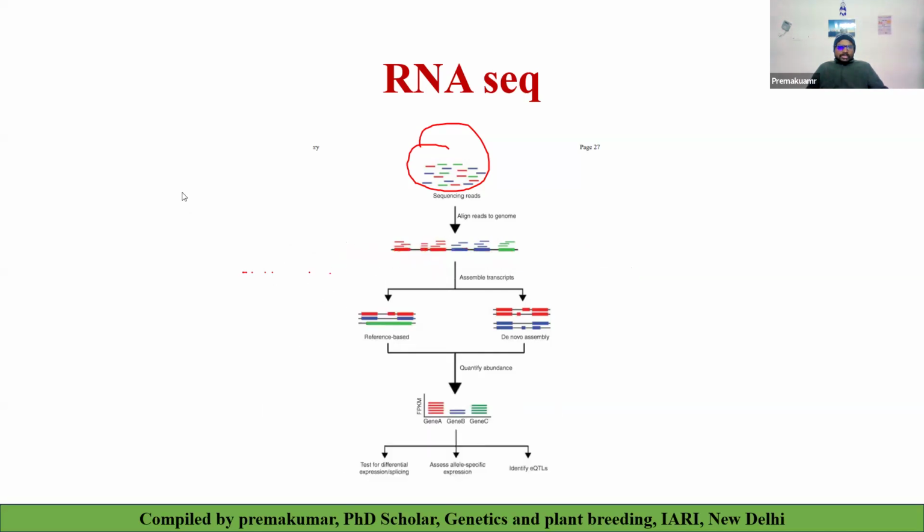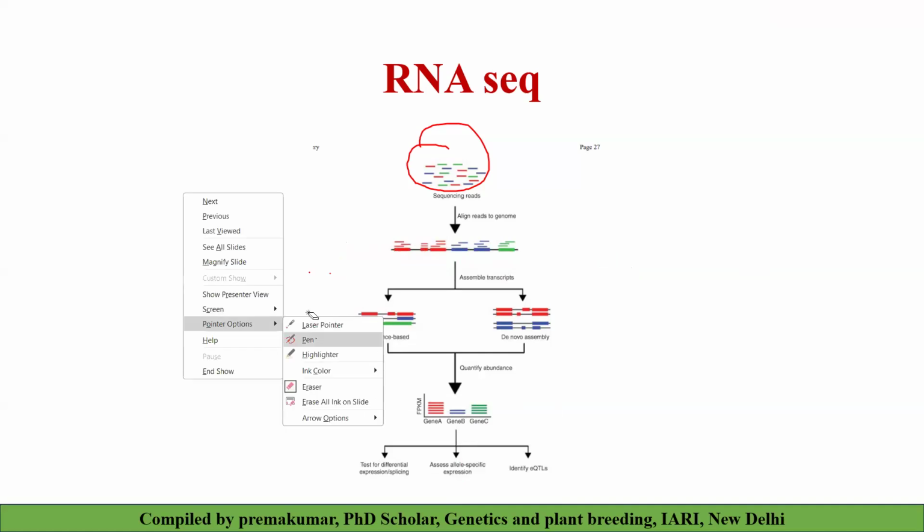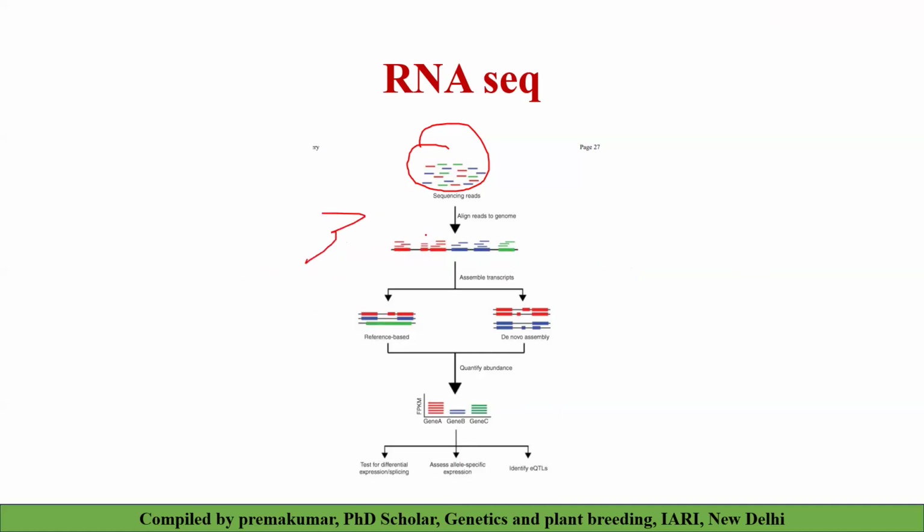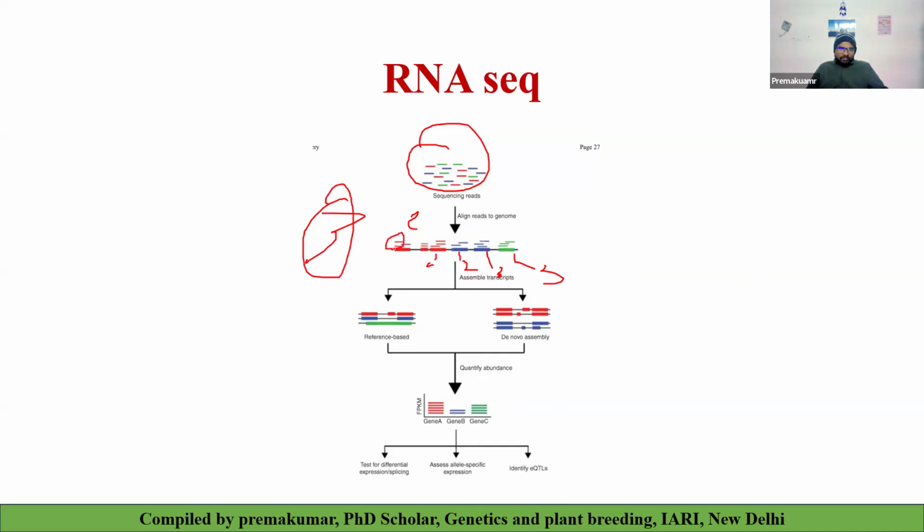For this exon, how many reads are there? Three. Then for this one is 2. Then this one is 3. Three. For this exon is 2. This one is 3. This one is 3. Like that, we had to count how many reads there are for each exon in the reference gene.